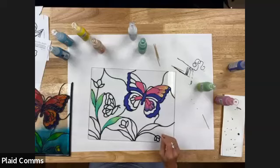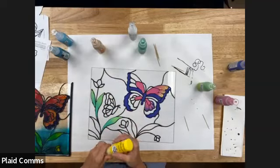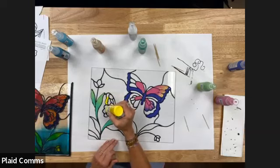Okay, I'm gonna do a little bit more color. I'm actually gonna show you guys the sunny yellow. Are you gonna show the background? The clear. Yes, that is my favorite technique. And I will show you guys how to do that. And while you're doing that, I don't want to interrupt you.